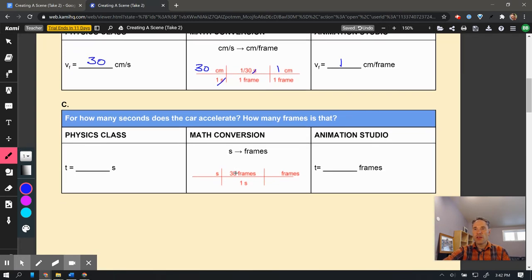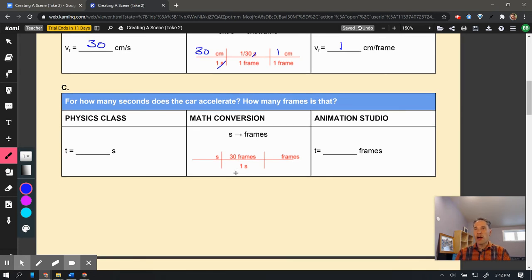And if I keep going down my way, the next piece to this is to say, well, how many seconds does that take to accelerate? Once again, we're talking about a time that's given by Melba of 0.5 seconds. And we're saying, well, how many frames is 0.5 seconds? Recognizing that, again, we've got our conversion factor in the middle. So I've got 0.5 seconds, and I've got 30 frames happening every second. And so if I cancel my seconds here and I multiply 0.5 times 30, I walk away with 15. So 0.5 seconds is equal to 15 frames as long as we're working at 30 frames per second.